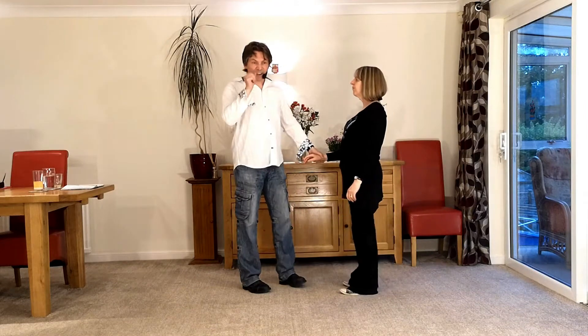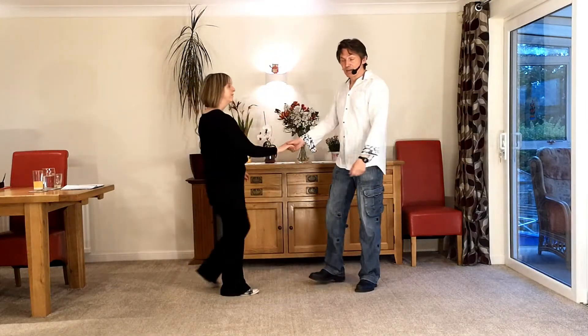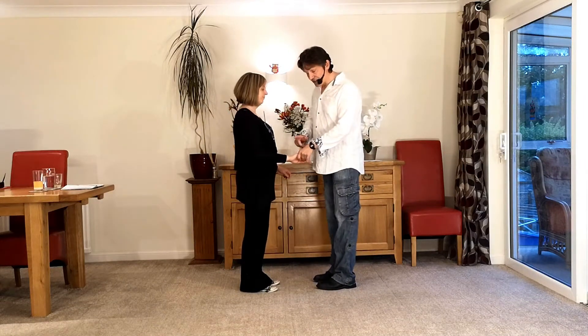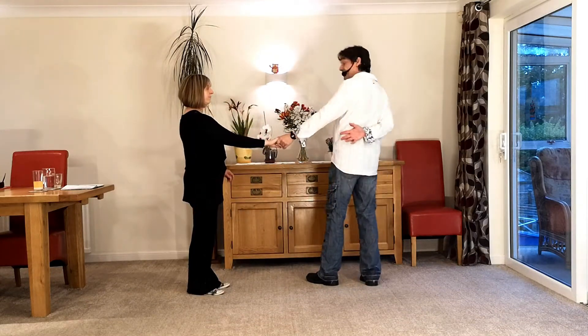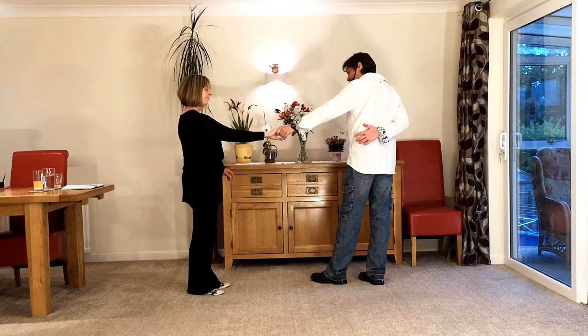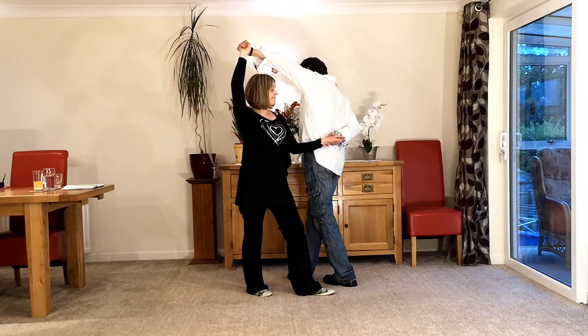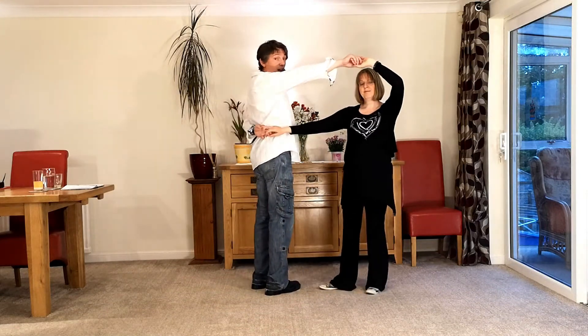I'm going to do it again from the other side and talk through it, because you're going to get a better view for learning it and a better understanding of what went on. So left to right we go semicircle and back, and we offer the hand just as we would for a normal pretzel. We're bringing the lady forwards, taking the left over the lady's head, taking hold of that hand behind the back, going past back to back, lowering the left, raising the right — so standard pretzel up until here.